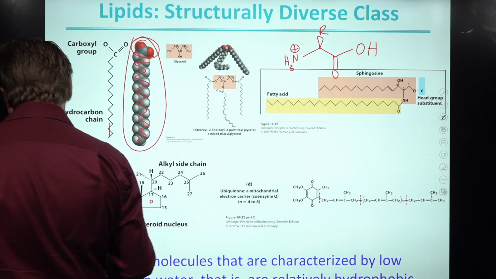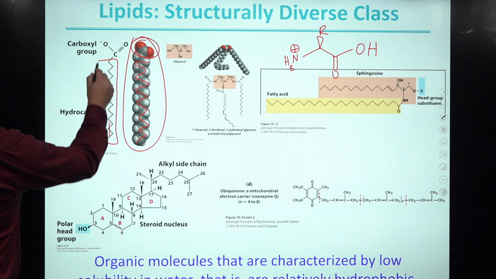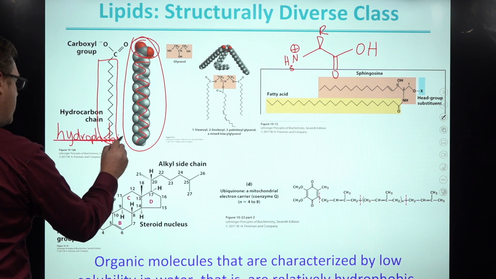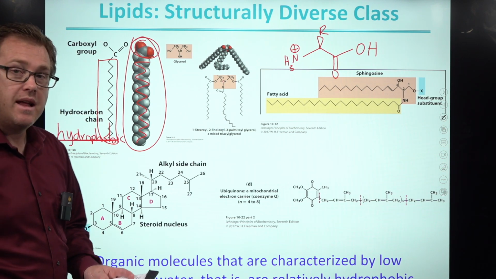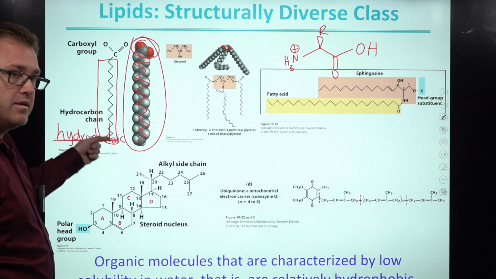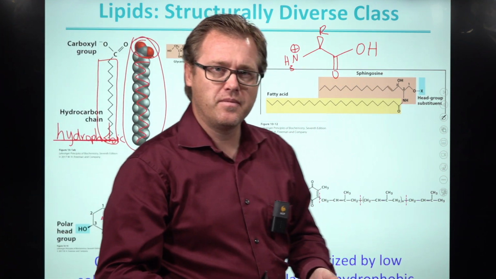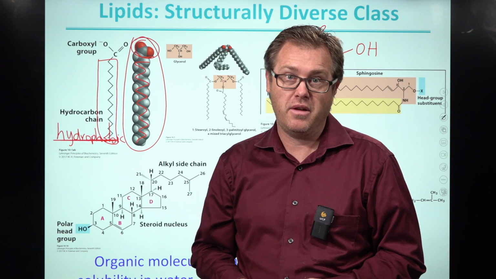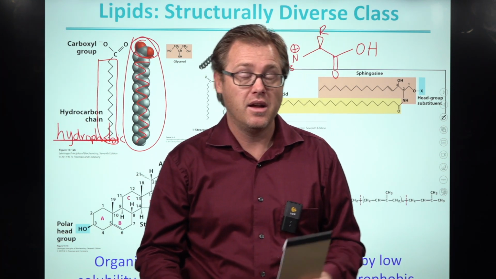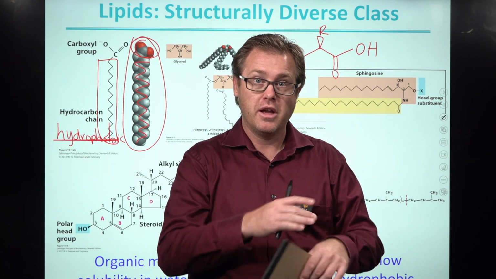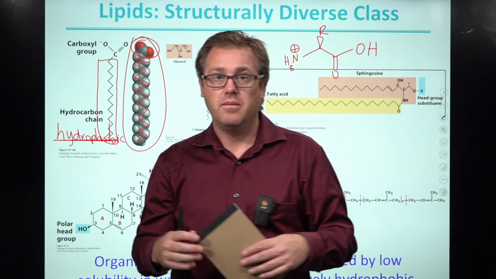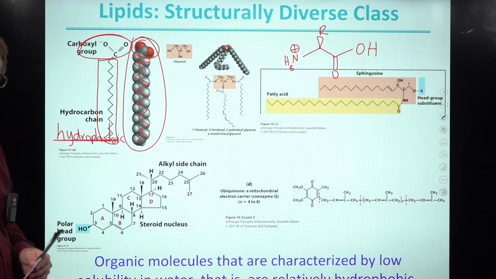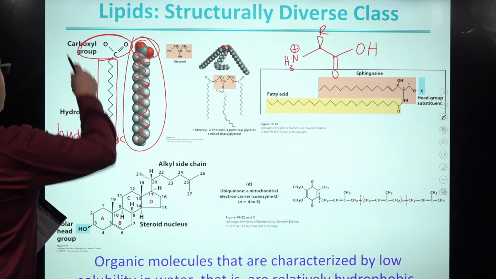Or we could say, hey, this part right here is hydrophobic. So we have a hydrophobic tail. And why is it hydrophobic? Well, it's all carbon, so it's nonpolar. And hydrophobic species don't associate with water very well. They don't dissolve in water. It's kind of like taking oil and dropping it into water. The oil is just going to float. It's not miscible.